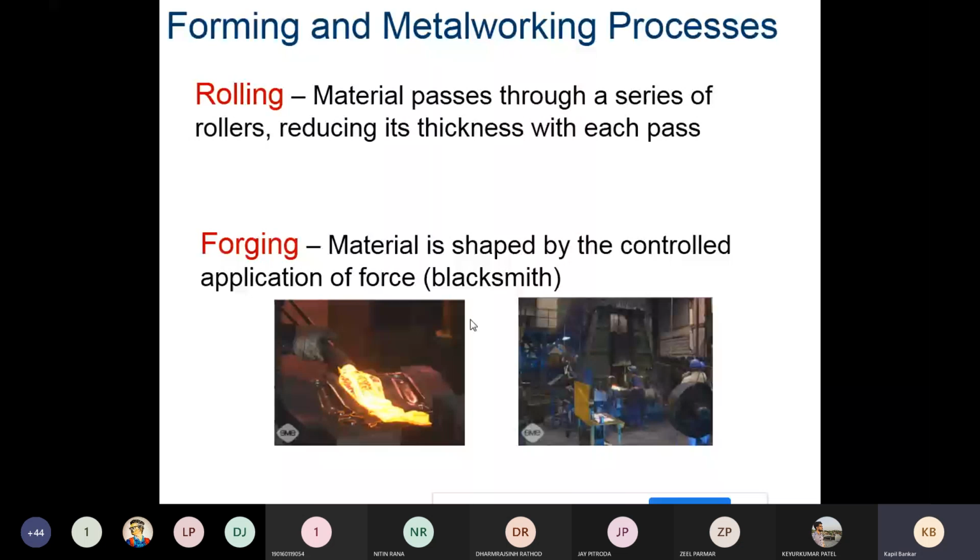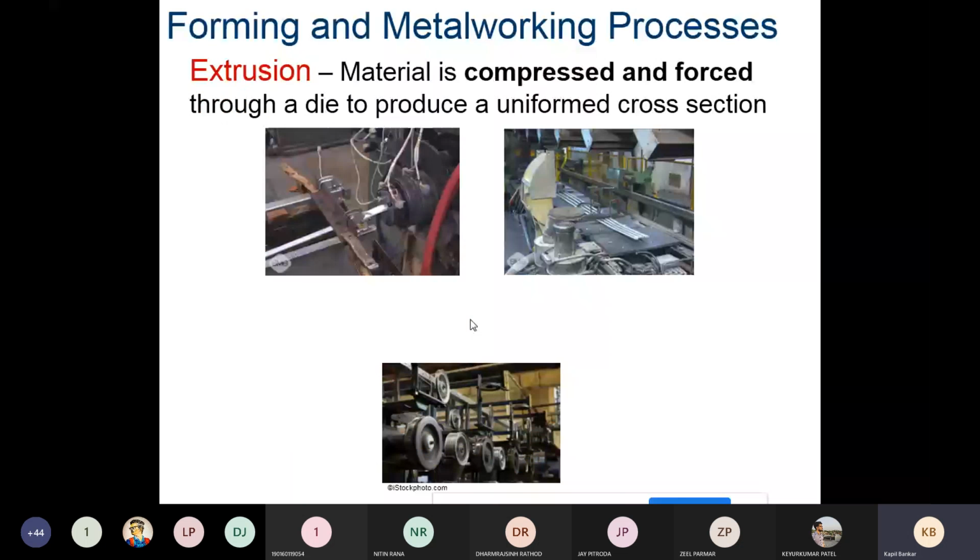Then the extrusion process. What is the extrusion process? Material is compressed and forced through a die to produce a uniform cross section. That is called the extrusion process. I will not go into the depth of these processes because this is just an introduction, so don't be confused.